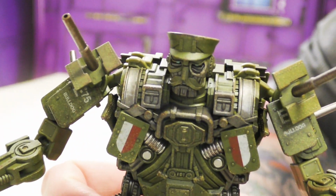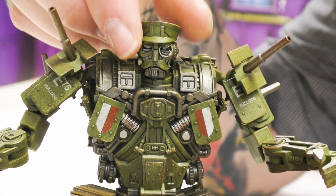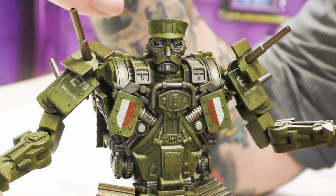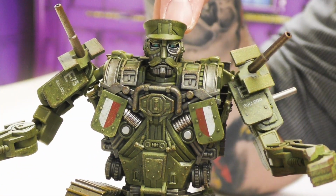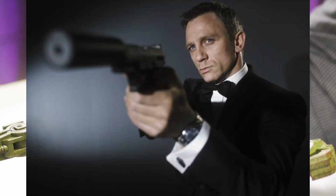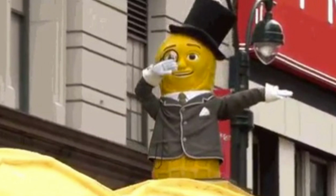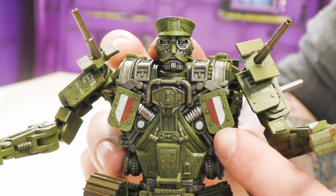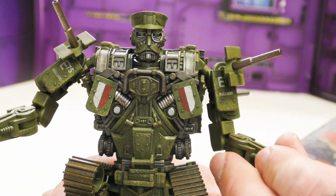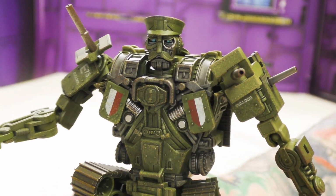Yeah, everything that I liked about paint and sculpting is still here. Looking at his face, it is there. You can see his cool little mustache that he has in the movie, as well as what looks like a monocle. And who doesn't love a monocle? I mean, I would wear one. James Bond. I don't think James Bond enjoys people with monocles. They do some great paint work on the flags here and the little pistons and everything in there. Again, it's all pretty good plastic painted to look like faded metal.